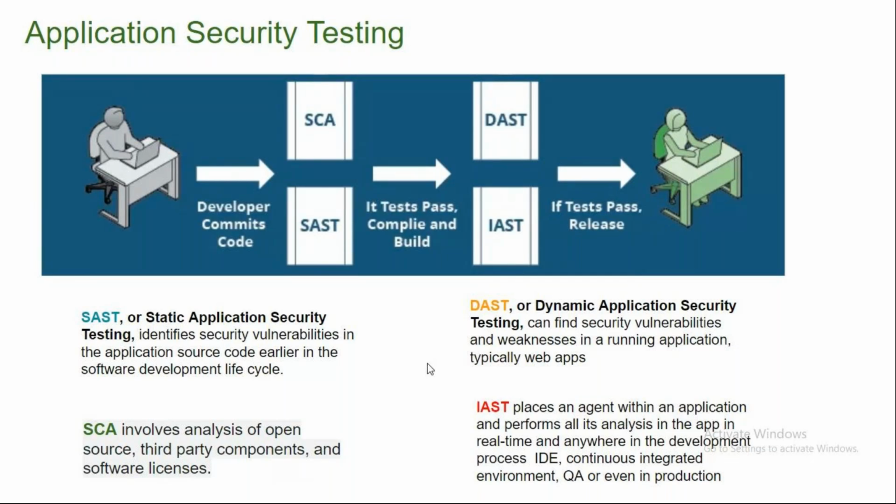SAST will be done by the tool. SCA will be done by the tool. Anybody can learn it, anybody can do it. It doesn't require expertise. To fix the problem, to remediate the problem, you need a skill set which the developer will have. So a tester will not have any role in SAST or SCA, only in DAST.